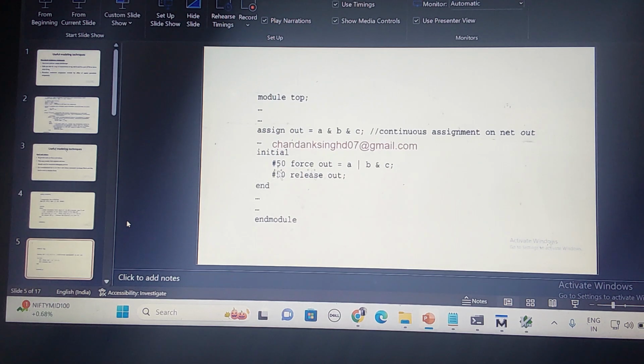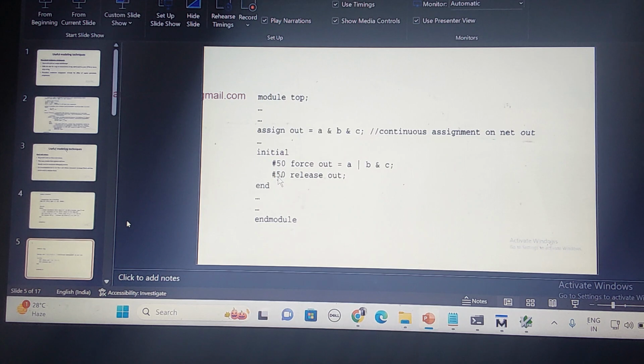So at the timestamp, I am forcing my output to the logical expression. In the previous example, what we saw is that we are forcing the value of the flip-flop. We are forcing the values of 1 or 0 at that particular 50 and then releasing at 100. In the earlier example we are using Y and we are forcing the values 0 and 1. That value we are assigning. So here we are forcing with what? Expression. So output we are forcing with the logical expression. How do you understand? So this is the second example where you can force by writing the expression to force the output. And then I am releasing this at the timestamp 50.